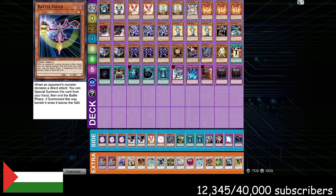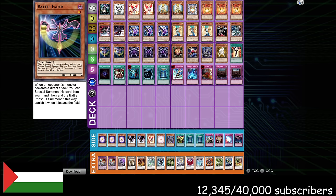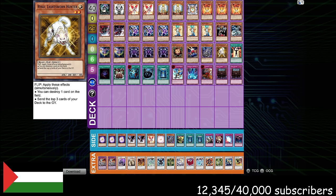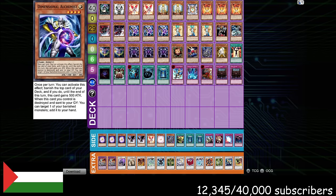The way he was able to perceive that Royal Decree plus Battle Fader and Caius would be a great way to mix up opponents from the standard defense of Mirror Force, D-Prison, Bottomless — foregoing that entirely, just having Royal Decree to shut out their traps, and then having defense that wasn't reliant on being a purple card or set in play, like Herald of Orange Light, Gorz, Tragoedia, Battle Fader. In the sideboard he's got DD Crows as well — an insane amount of hand traps with Royal Decree. Mind Control also improves the going-second paradigm into Hamster or Raikou. If you Mind Control a Hamster, you can summon your one Raikou from the deck.